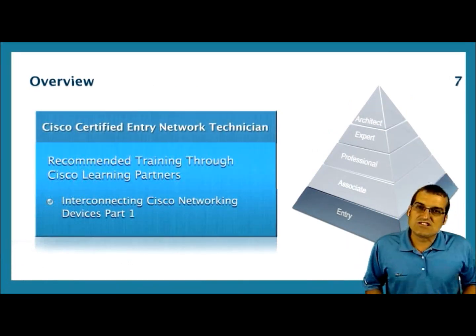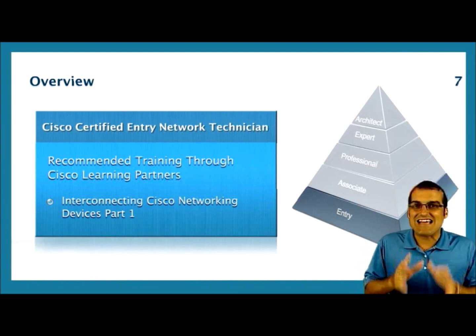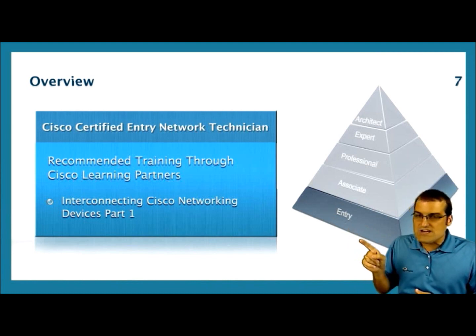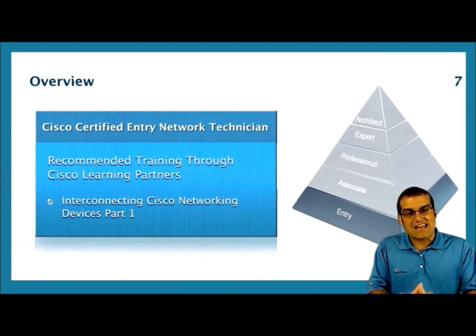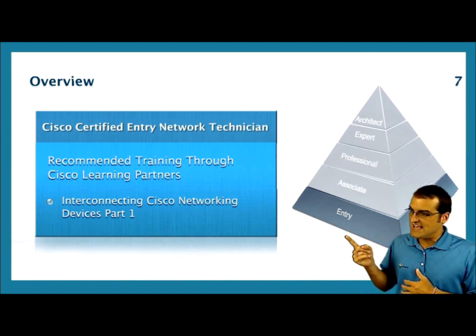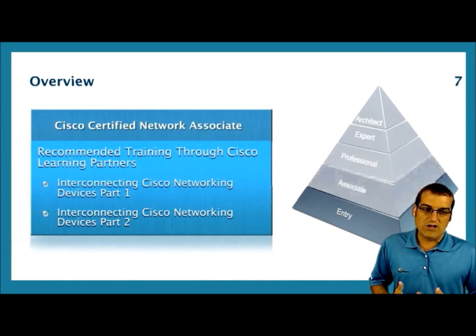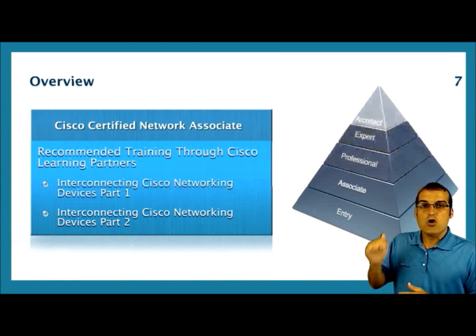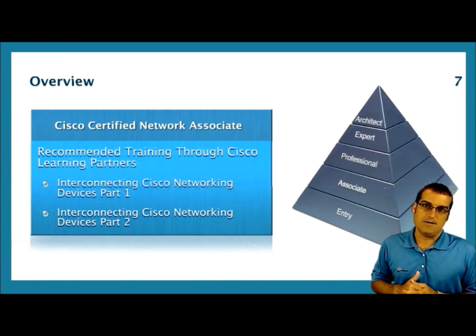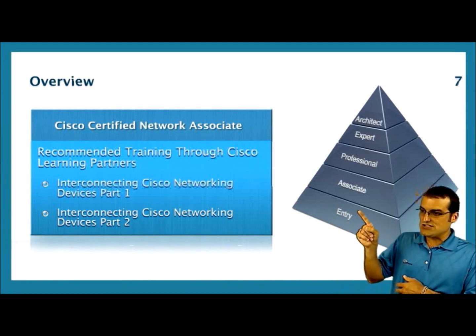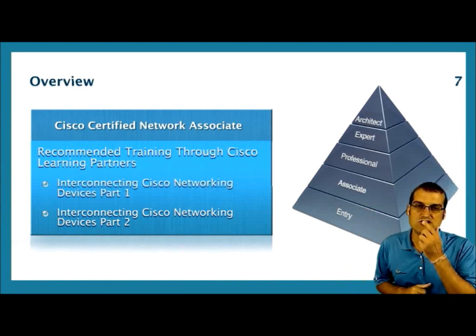Folks, when it comes to certifications, remember, this is ICND1. This is our entry-level certification. There is an exam that goes with this course that gives us that entry level. Now, if you want to join me, and I hope you will, for ICND Part 2, we'll start to climb that pyramid. The ICND2 class, and you pass the exam that goes with that, gets you that associate level certification.